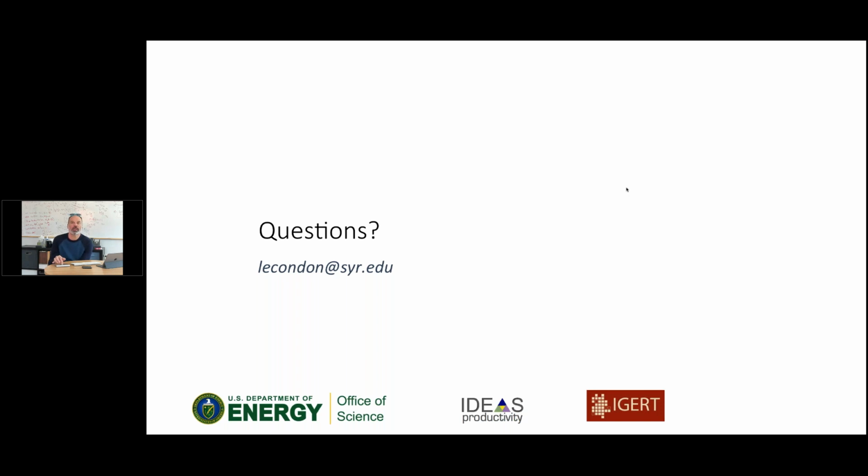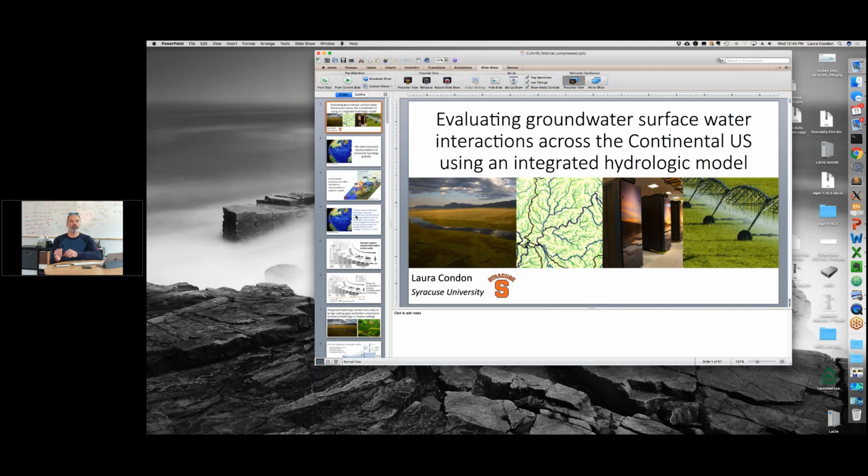We have a bunch of questions that have come in already, and I'm going to moderate them, of course, as I have every week. So the first question, Laura, is if you could briefly summarize and provide a little bit more input on the boundary conditions, particularly the surface and groundwater boundary conditions, and the initial conditions of groundwater heads in the model. Okay, let me just see if I can go back.